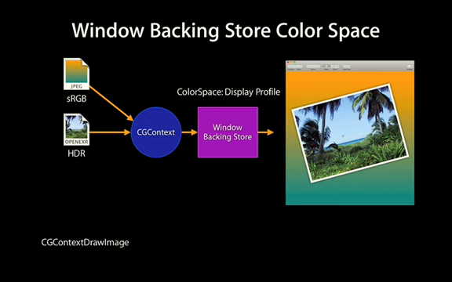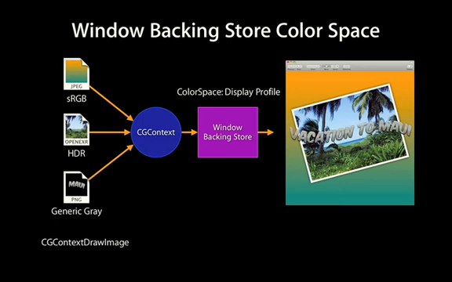What is happening every time I do the drawing, I do the matching from the source, like in the first case of the first image, sRGB to my display profile. Second case, most likely some linear RGB to my window backing store, depending what kind of color space I had in my HDR. And as an additional illustration, I may have some PNG with some text, gray color. It will be again converted to the backing store and composited together, and then during the refresh, sent to the frame buffer and displayed on the display.